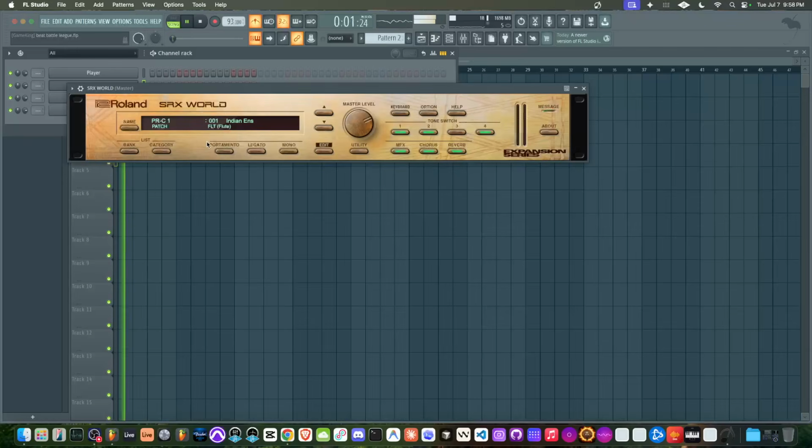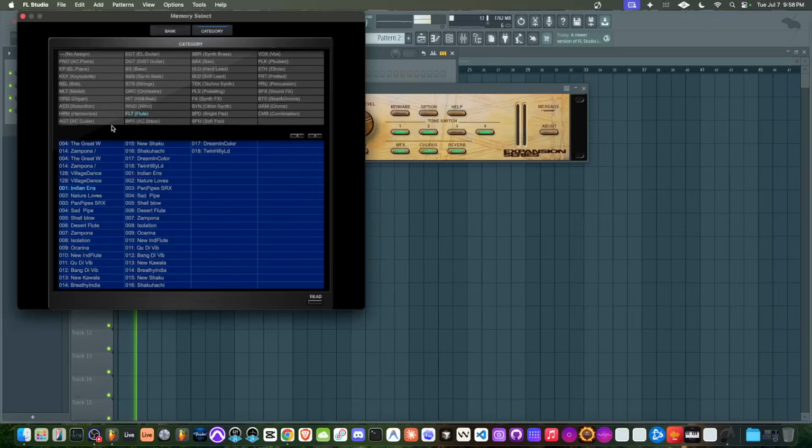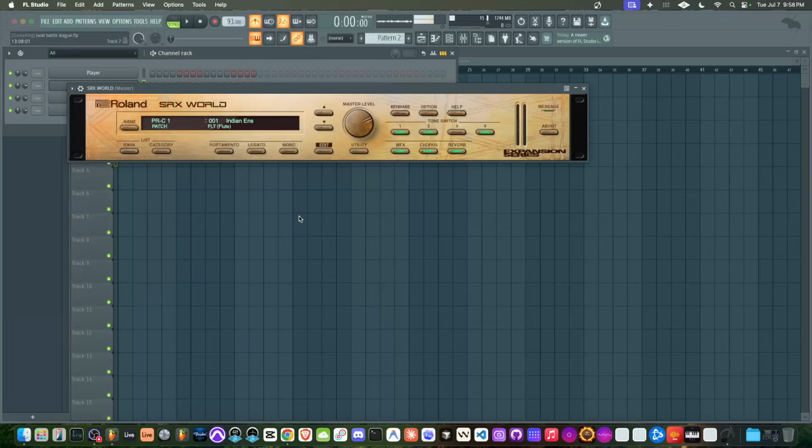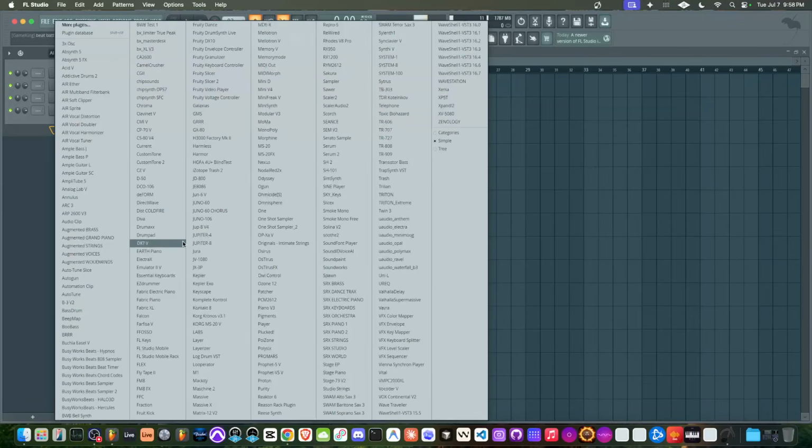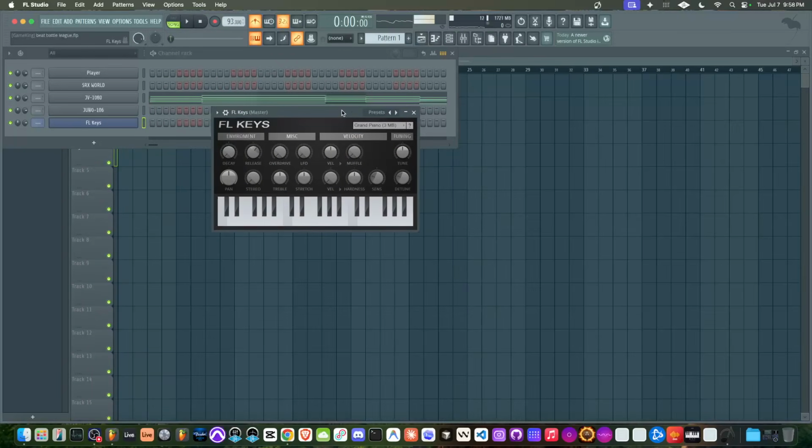So let's grab another library completely. Now here's where sound selection matters, because sound selection allows you guys to feel what I'm actually doing. I can play the same exact chords, but if I play it on FL Keys, it's not gonna feel authentic. It's almost like in music how you have some rapper who doesn't look the part and he's rapping hood lyrics. Now the lyrics may be the greatest in the world, but the reason we don't connect with the lyrics is because the delivery is coming from a person that we don't believe.